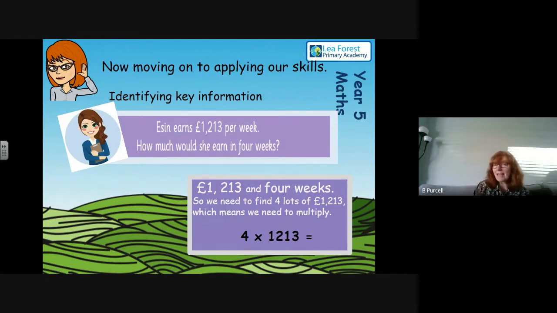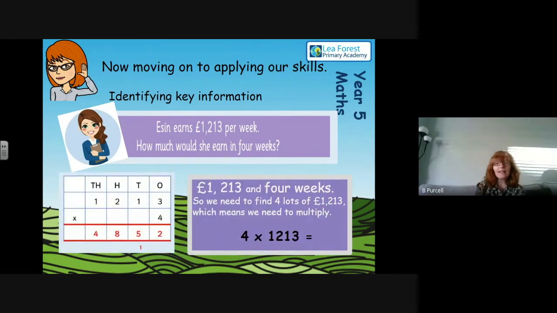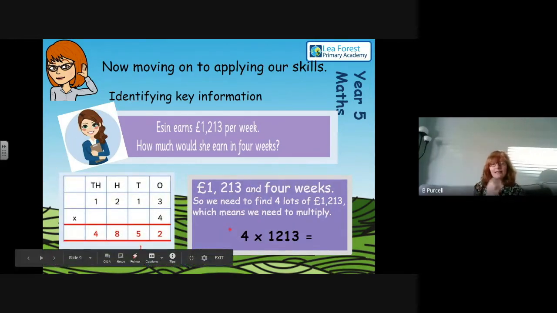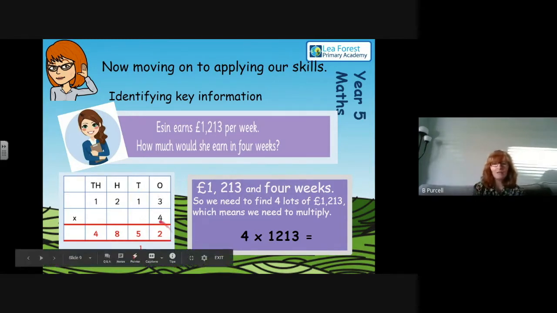You might want to check that answer again for me, Aman. Let's have a look. So this is a calculation. This is how it should have been set out, and this is what it should look like. And I'm sure for a lot of you it did, because I got so many correct answers then. So well done. And 4 times 3 is 12. Our 2, we've carried our 1.